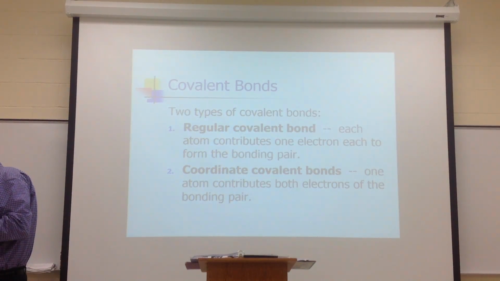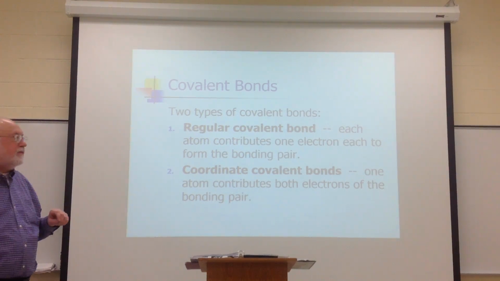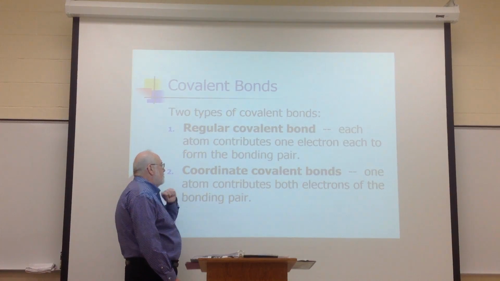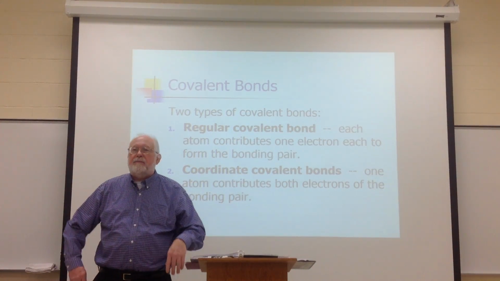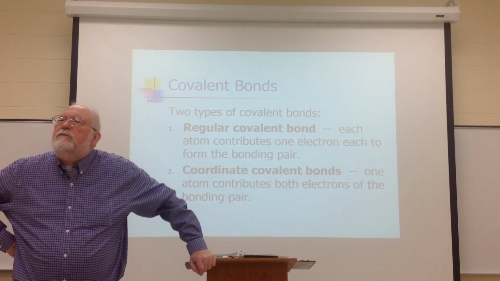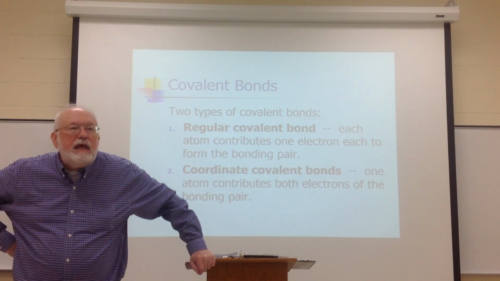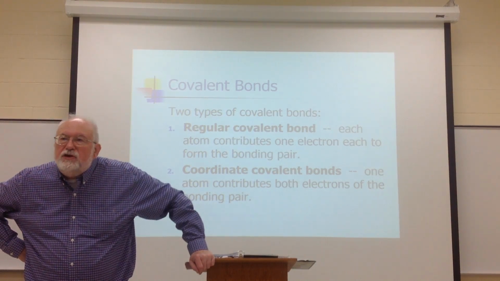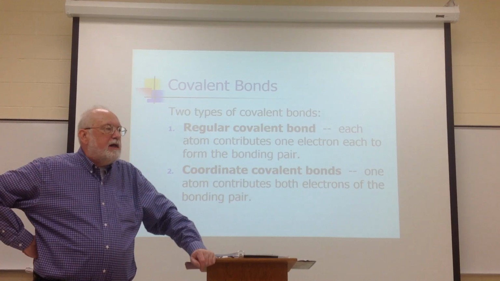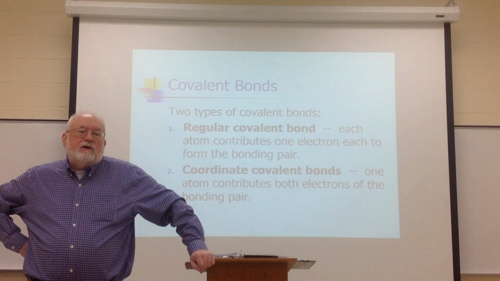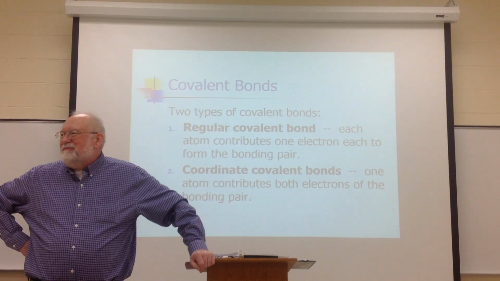Well, this is akin to you coming to my house for the duck dinner, and you bring the duck. One atom is going to contribute both of the electrons of the bonding pair. But the other one's going to come along and share with it. Not equal contributions this time. One of the two is giving both electrons to form the bonding pair, and the other atom is going to be there to share.